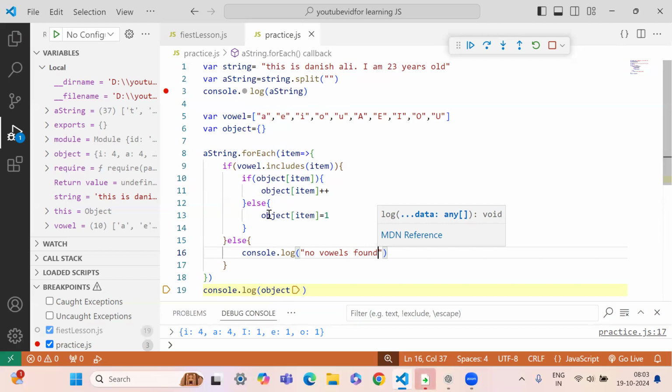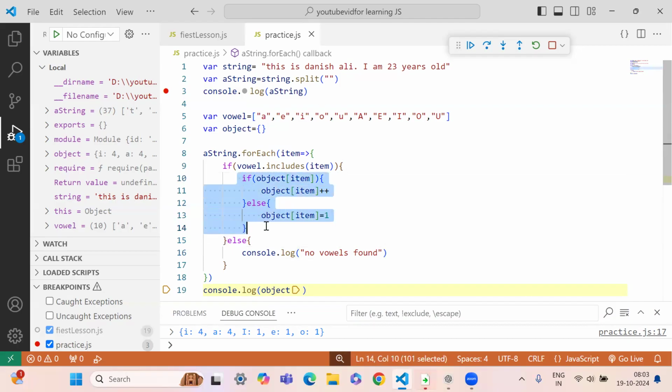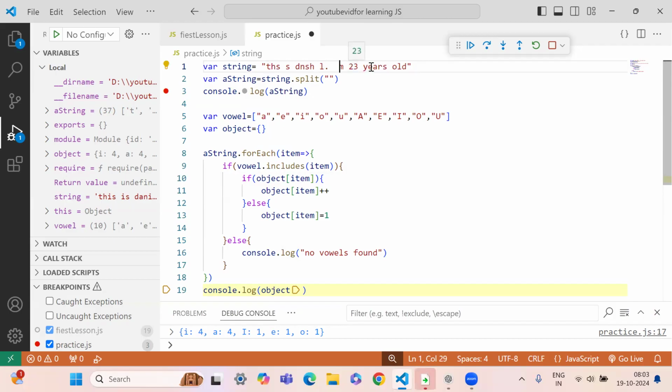So we just needed a code, and in that we have put something. So we have got 2 if else statements. This is my inside if else, so nested if else, and then outside we have got if else. So I just use no vowels found. So let's remove all the vowels from our string so that it registers that particular thing inside our else statement.